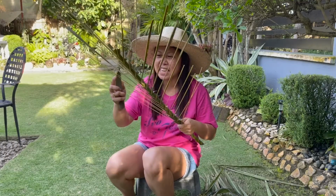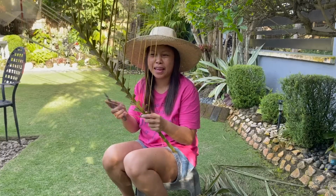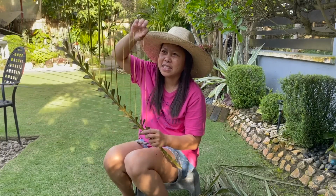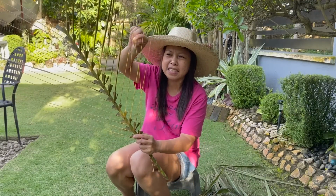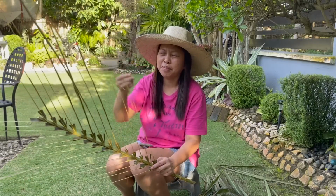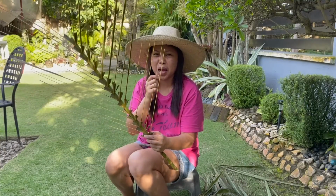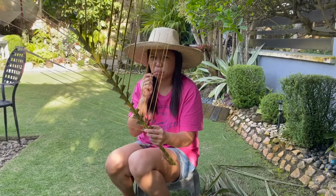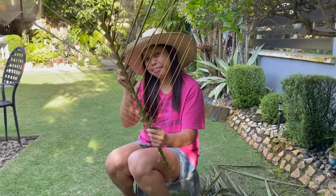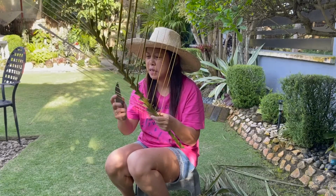This is how it looks like now. Almost done. See? Free toothpick. When our Lolo was still alive, when we were growing up there, we'd just get a portion of this. Do like that, like this, toothpick, like that. Now you have a toothpick. See, you have a toothpick. I have to finish this first.